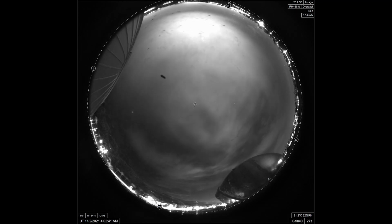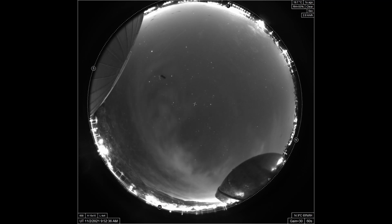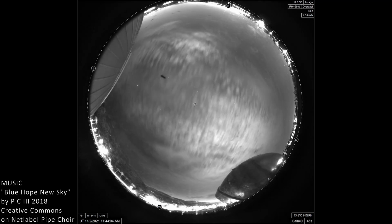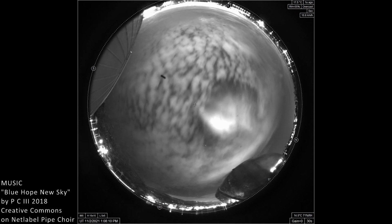We had several interesting sights in this footage this month. Our owl friend visited early in the month. We had a wonderful view of the lunar eclipse on the night of the 18th and 19th. And we even caught a view of a bright meteor on the night before Thanksgiving. Of course, we also had a lot of great views from our solar telescope, but we'll talk about that later. For now, enjoy these views, and I will be back shortly.